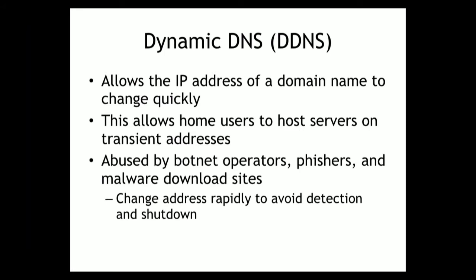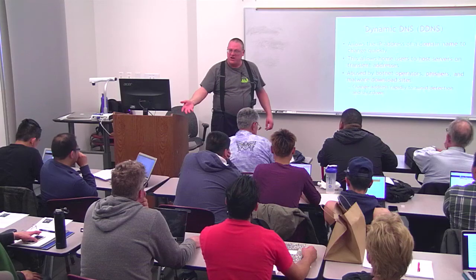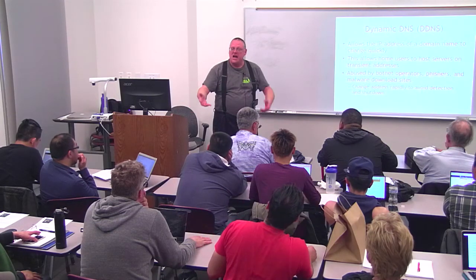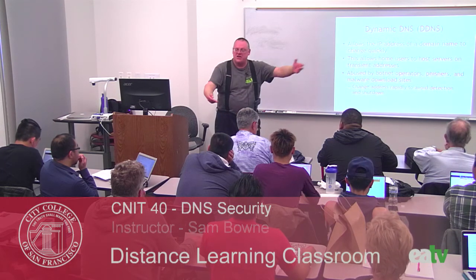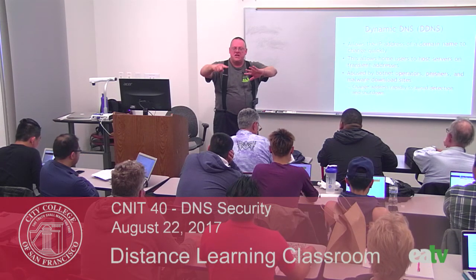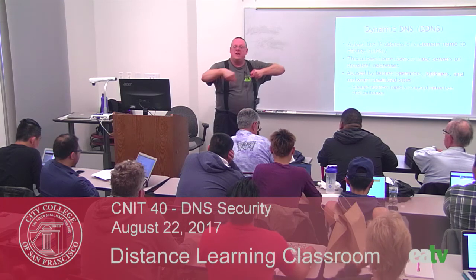Now, instead of having a hard-coded IP address, malware typically has to phone home to a control server. You could have malware that just erases the hard drive and kills machines, and that's fine. But if you want to make money, you typically want to have bots that you can control and then give them orders to go attack a site or something. So you want them to stay running and to connect to a control server.